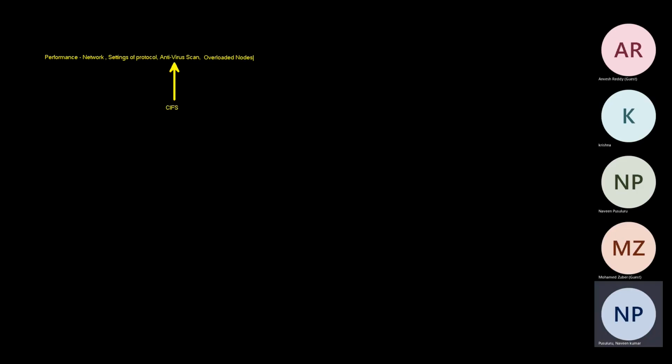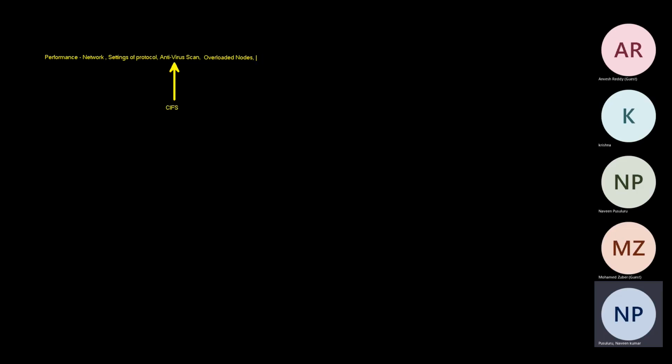Not only that, it might be due to overloaded nodes. For example, you have two nodes in your cluster, but you have placed most of the critical volumes on a single node, which is consuming more resources from that node and putting a burden on it. That also can cause the issue.